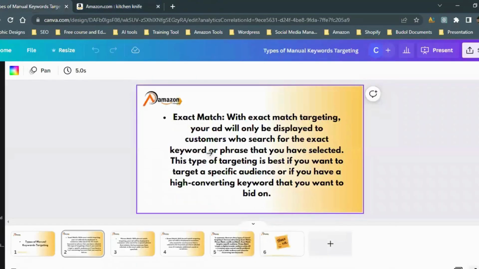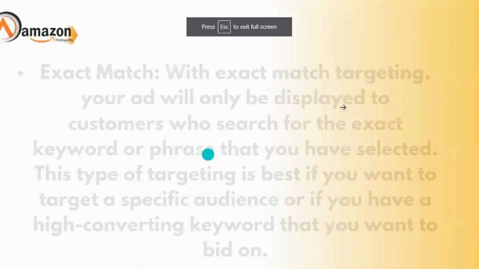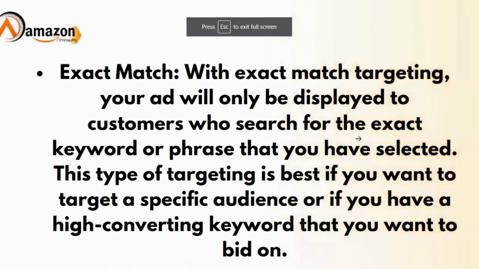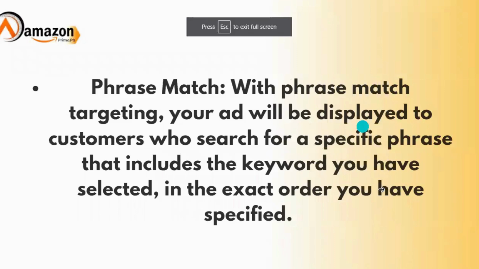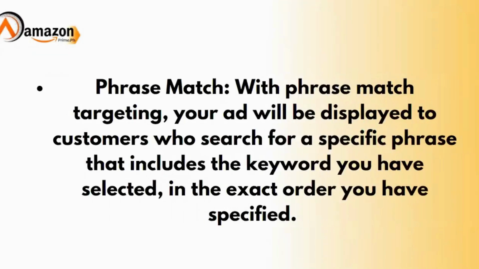Alright? Now, let's move on to another one. Next is the phrase match. With phrase match, your ad will be displayed to customers who search for a specific phrase that includes the keywords you have selected in the exact order. Alright guys, so dito, phrase match, this is very tricky. Dito dapat is sequential. Dapat in sequence yung keywords.